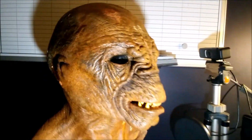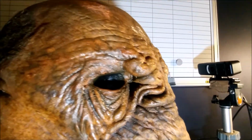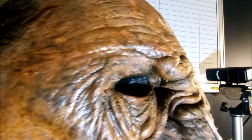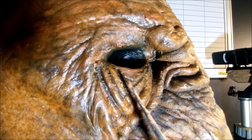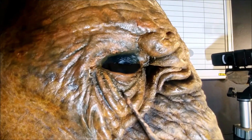Okay, so some of the paint is now drying in, but the one thing I've noticed is there was some damage on the eye, and I'm not happy with how it's coming on. So there was damage to the latex here and here, so what I'm going to do now is add a touch of clay over the top just to smooth it out, and then repaint that.